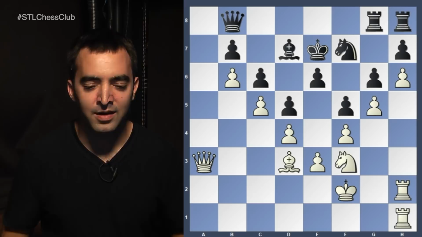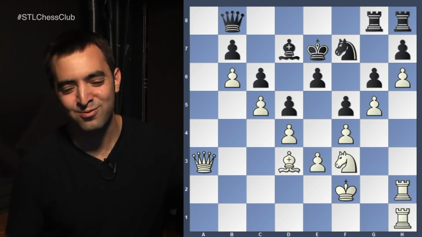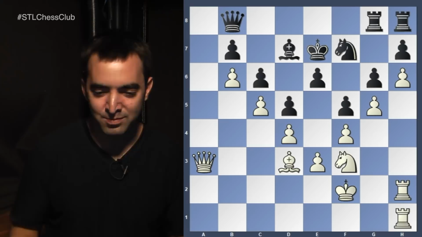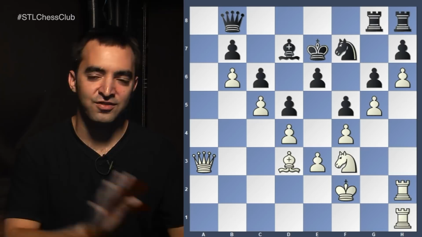This is one of my favorite examples of how to convert a space advantage. I have the question here: what is white's main advantage? Clearly white has more space, right? But the position is completely locked down. White has space, but material is equal. There aren't any immediate clear targets or weaknesses to attack. So the big question is, how does white go from having more space to winning the game?